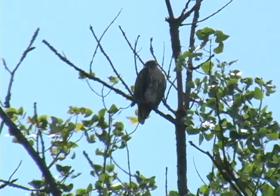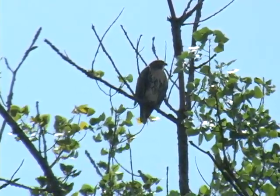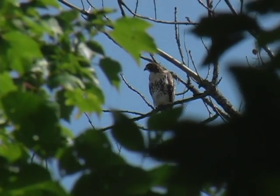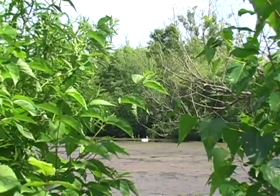A red-tailed hawk was calling out two other hawks. Here is another view from the side. You can hear the hawk on the ground, plus one in the air, squawking to each other. Just watch how they soar. Now there are two in the air doing lazy circles in the sky. The hawk on the ground stayed in that tree the whole time.